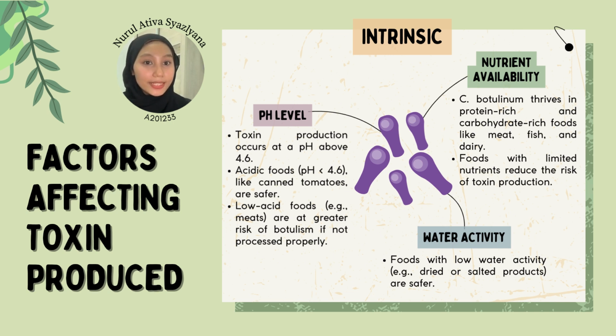The third factor is water activity, which refers to the availability of free water in food. Clostridium botulinum requires sufficient water activity to grow and produce toxins. Food with low water activity such as salted fish or dry fruits are much safer because the lack of moisture prevents bacterial growth. By controlling these intrinsic factors, we can minimize the risk of Clostridium botulinum in food.